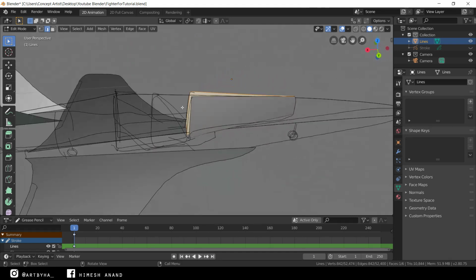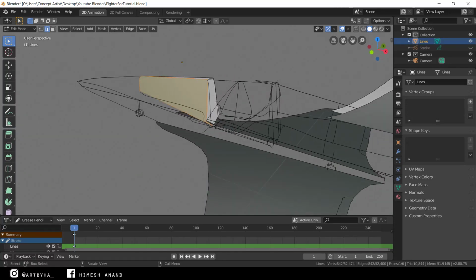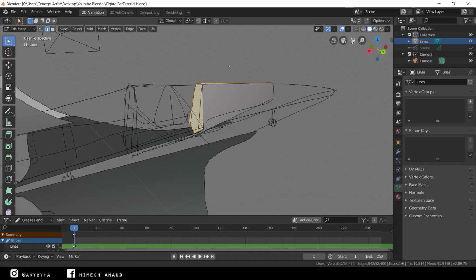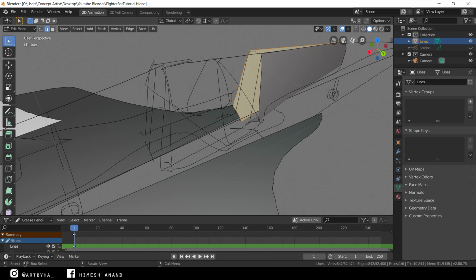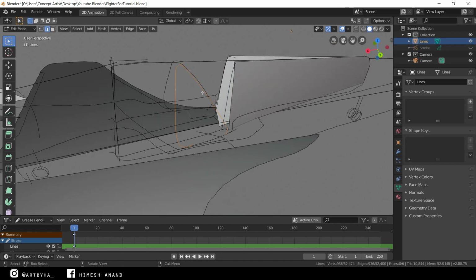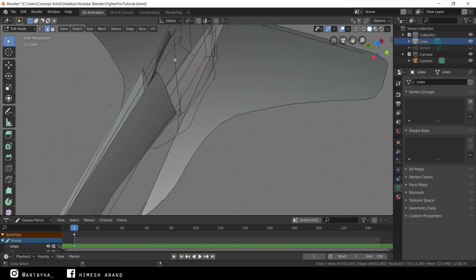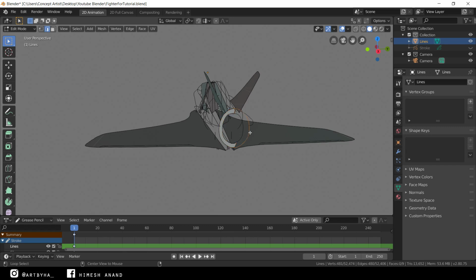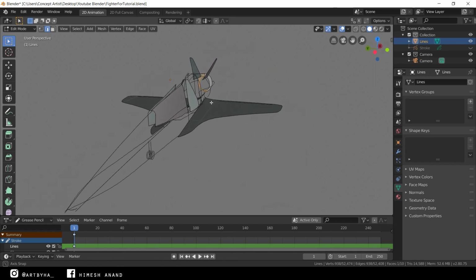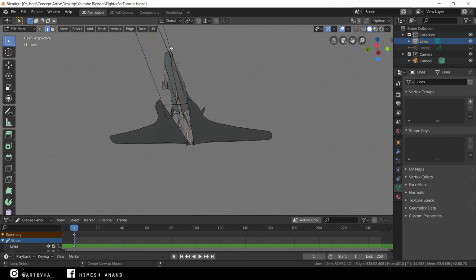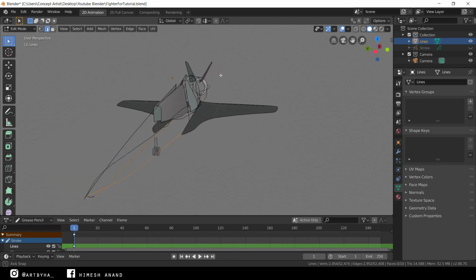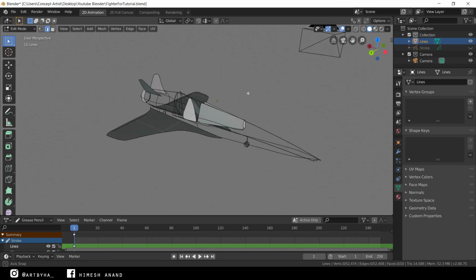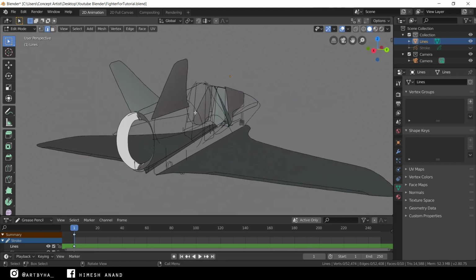So yeah, now all you have to do is just select and fill, and of course if you know how to model, you can do all sorts of things like extrude things, then make cut selections, and there's a lot of great things you can do. So yeah, make sure to learn your modeling. So let's do it here, let's do the other side. So yeah, this is looking okay. So I'll just leave it here because, as I've said earlier, I'm not really a great modeler, so I might mess it up.